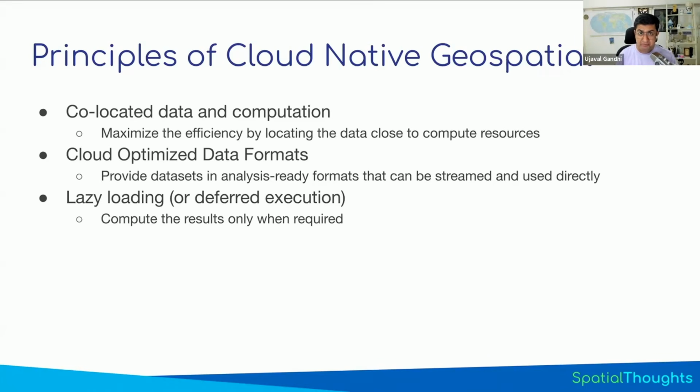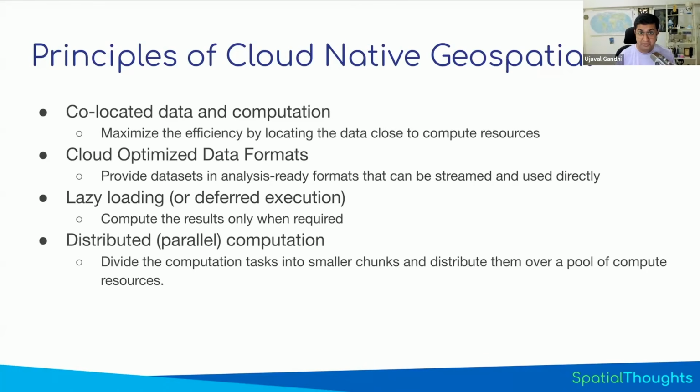When you're building a data pipeline, you typically have what is known as eager loading. That means you say, I need steps A, B, and C. You'll fetch all the data you need in step A, process it, then move on to step B, and then C. In lazy loading, in contrast, you first define the steps you need for your analysis, and then when you want to see the results, the pipeline intelligently fetches only the pieces of data that you need. Maybe you're asking a question which doesn't need it to compute step B, so it just skips that part completely. Or if you say, I only want to see the result for this small region, you only fetch the data and process it for that region. And this greatly improves the efficiency of your analysis.